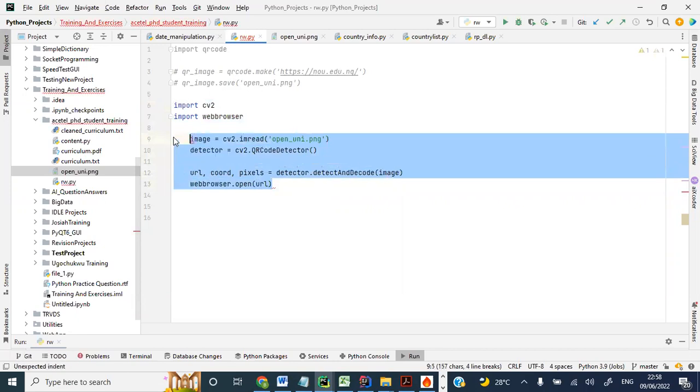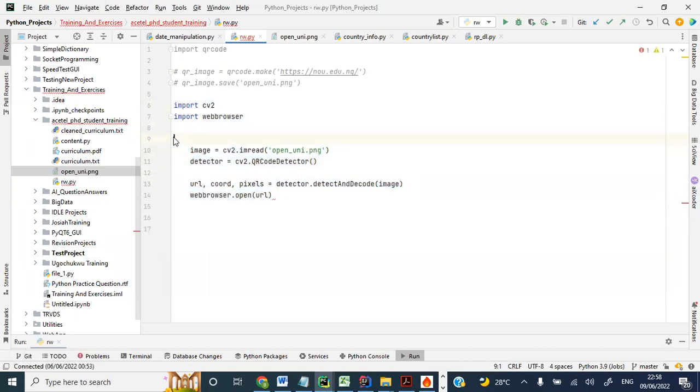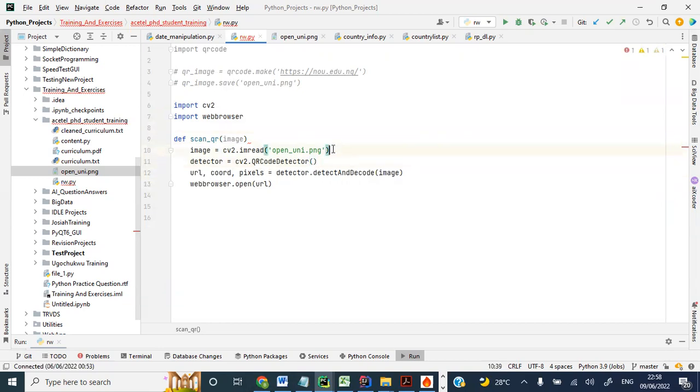I'll turn this into a def so that I can call it from my video def, and I will call it scan_qr, in agreement with the PEP 8 documentation. Scan QR for Python, and then we pass the image here to be scanned. Since we are passing the image here, I guess we don't need to read any image here again.